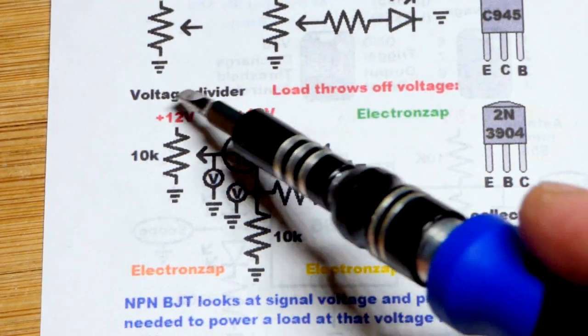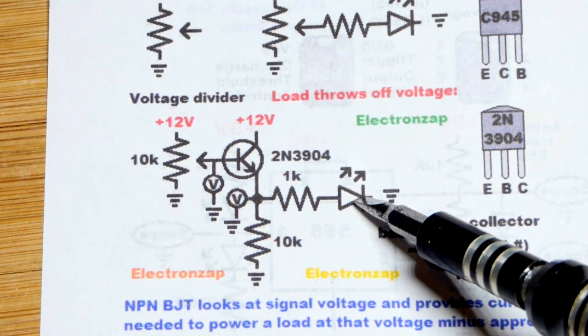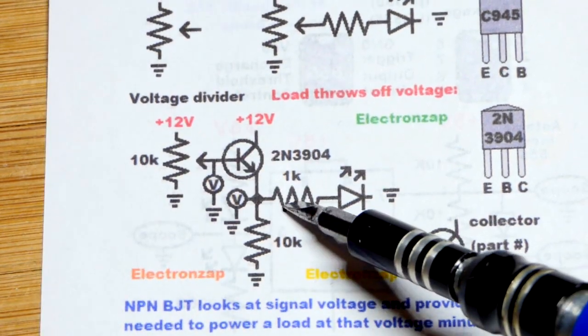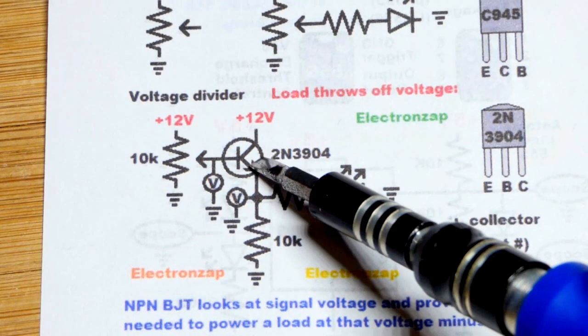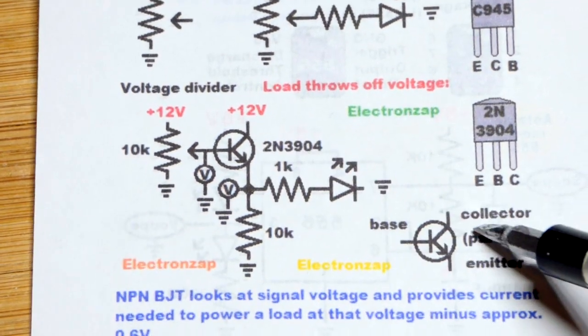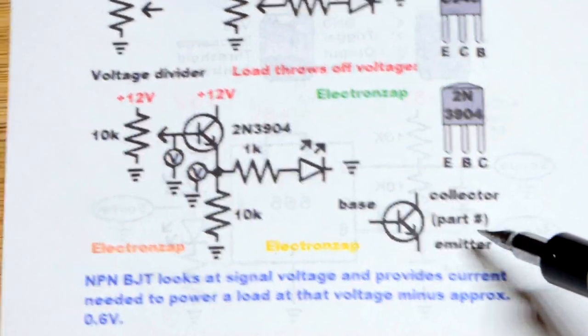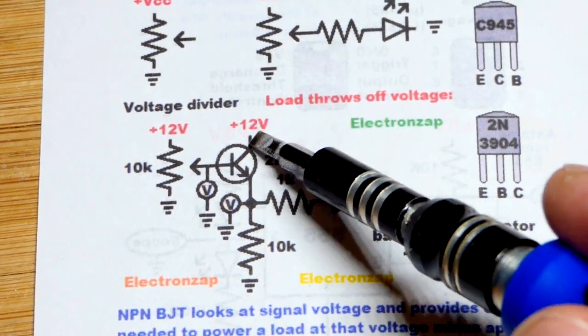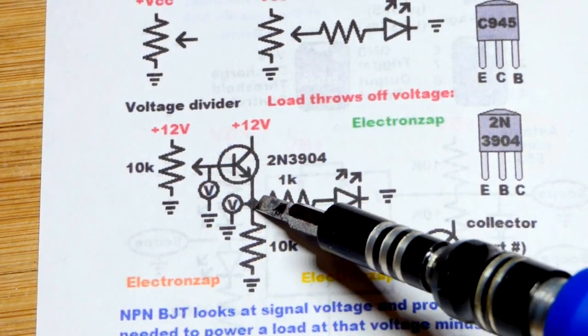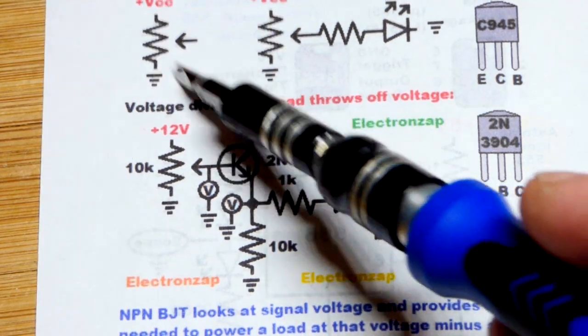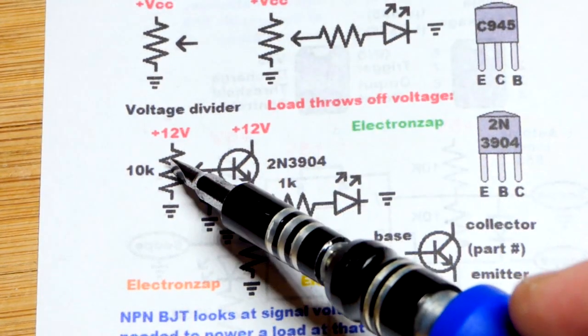So to remedy that, I have 12 volts on here because we have a 1,000 ohm resistor protecting an LED if we go to the full supply voltage. And so you'd want at least 1 kiloohm of resistance and no more than 12 volts right there. But in any case, we got the NPN bipolar junction transistor right there. The collector, there's the schematic symbol right there with the names of the pins and the part number. The collector directly to the positive supply right there. We used 7 on the board, but we got 12 right here. There's our two points for measuring the voltage. As we saw when I took the trim pot, the voltage that we got there, which was thrown off with the load, when we put it to the base of the transistor, we had that voltage again that we set up there.